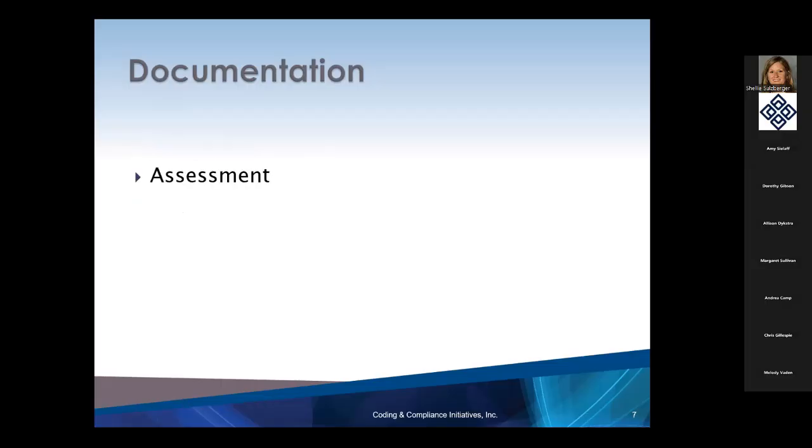Then we move to the assessment. So as you all know, the assessment and plan is key for not only your E&M coding, but value-based care coding. So we need to always make sure our diagnosis is documented to the highest level of specificity. So when we start to look at the assessment, patient was seen for hypertension, we have a subjective and an objective that correlates with the hypertension, and then our diagnosis of hypertension, and then a plan.